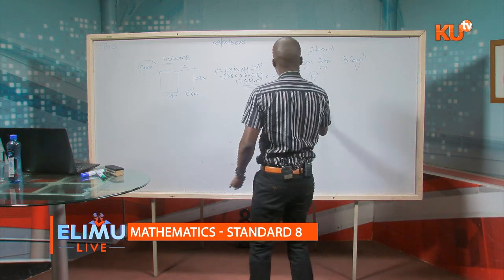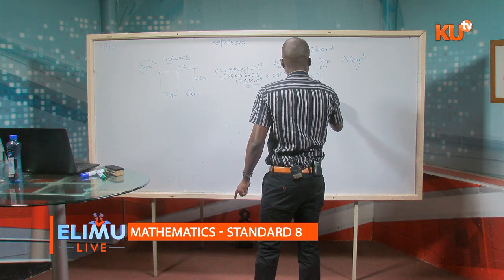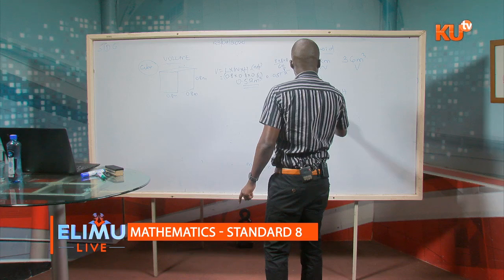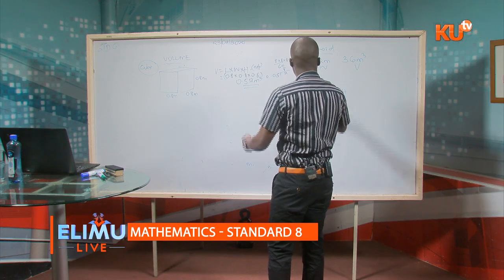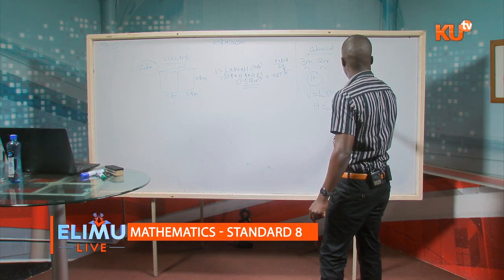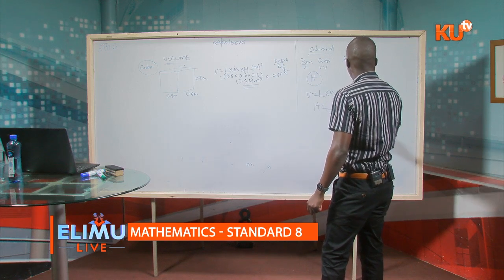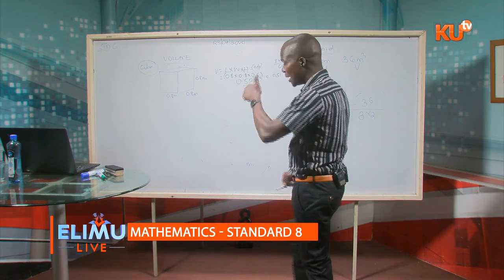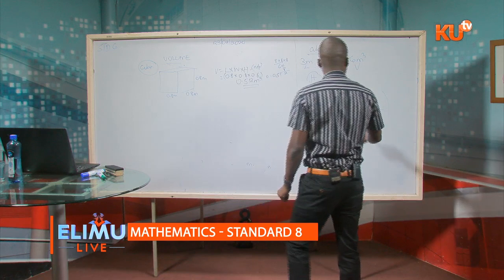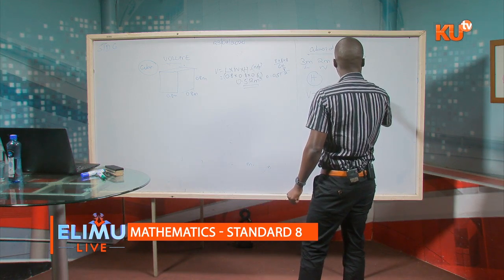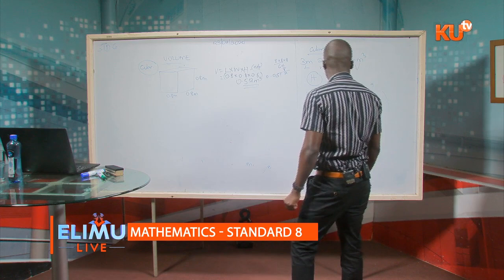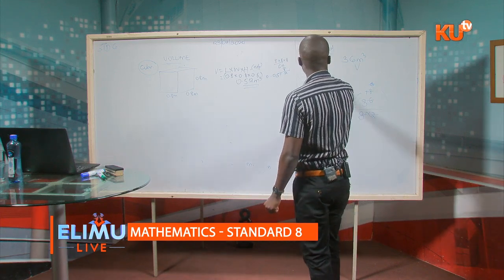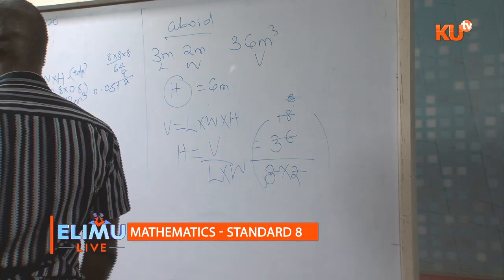Earlier I told you that volume is length times width times height, and therefore height is volume over length times width. So work it out. We have volume as 36, length and width is 3 times 2. These ones will give us our height. Therefore, 2 can go here, 18, 3 can go here, 9. And there, no, sorry, 3 can go here, 6. And therefore, our height is simply 6 meters.